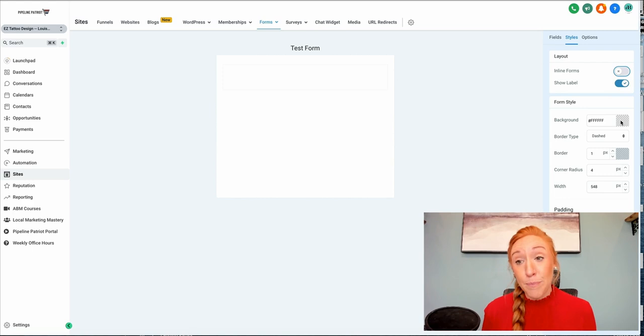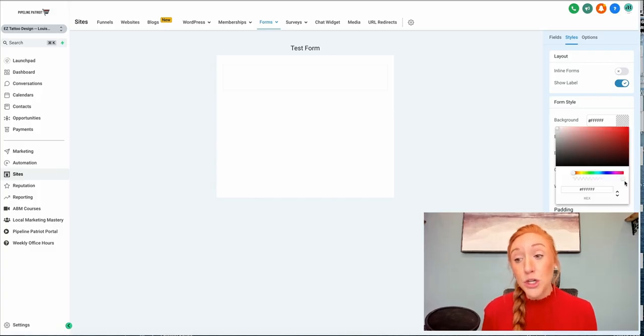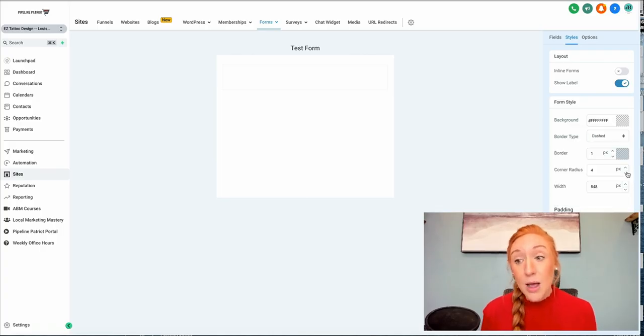We can change the background color here. Right now, white is fine for me. If you want to make it a transparent background so that it sits on whatever page you're using this and it takes that background color of that section or that element, you can turn this transparency toggle all the way to the bottom where you see that checkered box. That means it's going to be transparent. You can see that I no longer have that white box on my screen. So for the purpose of this tutorial, I'm going to leave it on white, but that's how you would remove the background color.